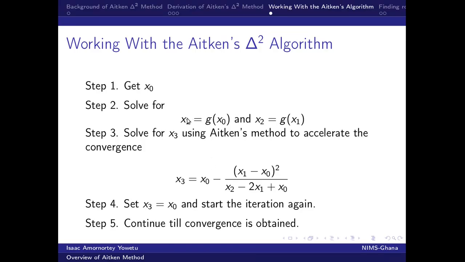If you are writing a computer program, we equate our x3 to our x0 and start the whole process again. To get x4, our x4 is now our x1 and our x5 is now our x2. And then, the next iterative process, our x6 will now be our x3 again. So we control this iterative process until it happens to get a convergent value.